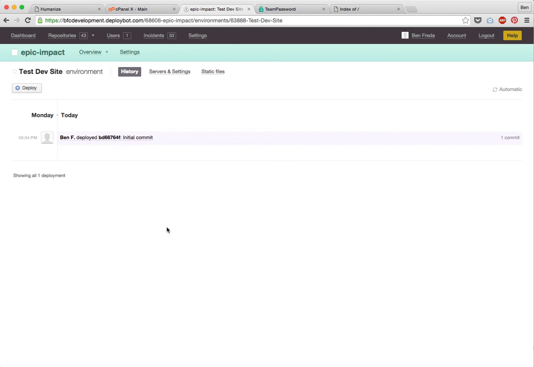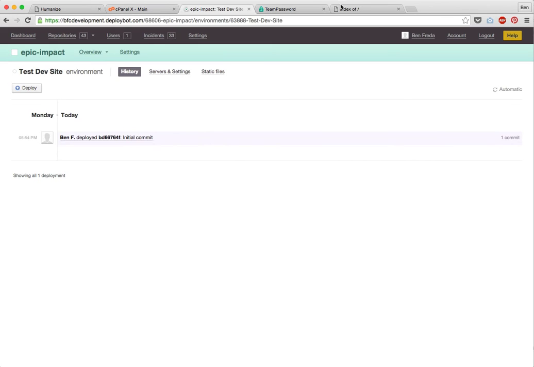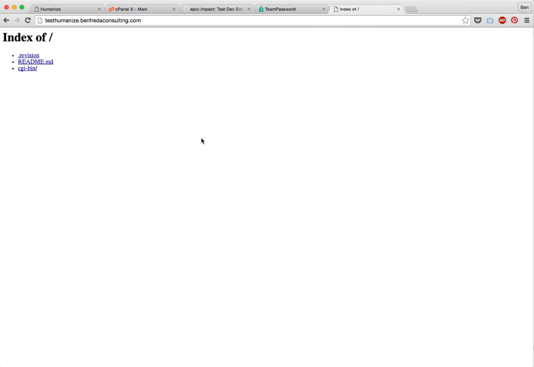It looks like there's only one thing in this repo, which makes kind of some sense, I guess. The other thing in this repo is README. Okay, well, that's what will be deployed to the server. And it worked because you can see how it got deployed. Now, I am going to actually do something fun here. And I am going to make a change to the README file. The README file only has Epic Impact in it.